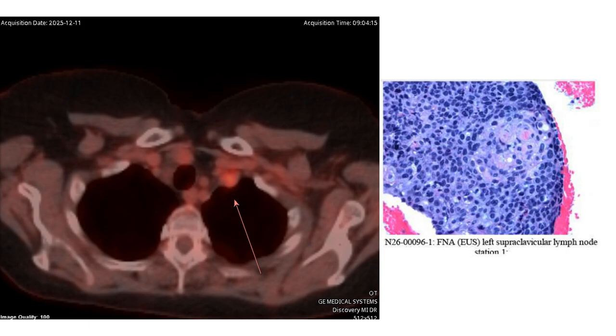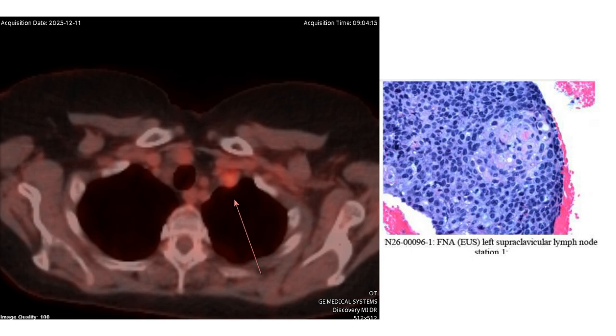So this on the video, on the screen here is left, close to supraclavicular lymph node, station 1 on the left. So this is a young patient with a vulvar cancer, actually. And then when they did a preoperative scan, they saw this lymph node in that area. Initially, the patient was sent to IR, and because of the intervening vessels and from access perspective, they said no, and our oncologist sent the patient to us.